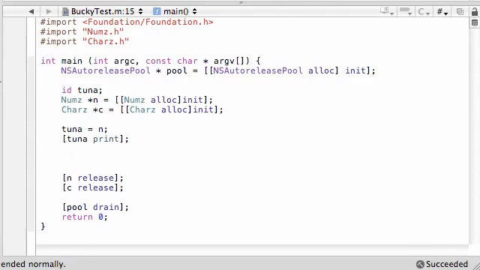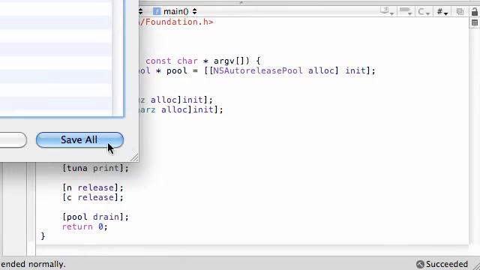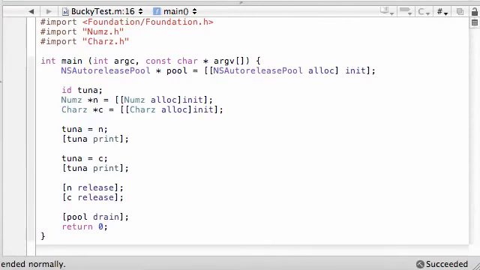But say we were tired of that and we want to set tuna equal to an object from another class. We want to set it equal to a member from the characters class. So does this mean we can actually change it halfway through our program and call methods from the characters class? That would be crazy if we can do that. Let's go ahead and build and run that. Save, and whoa, check this out. Halfway through the program, the same object belonged to the numbers class, and then it switched, and now it started calling methods from the characters class. That is pretty cool right there. That is some pretty awesome stuff.